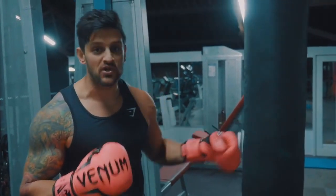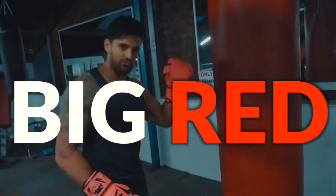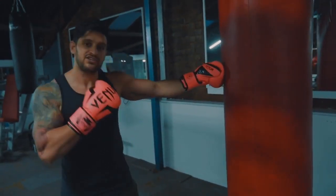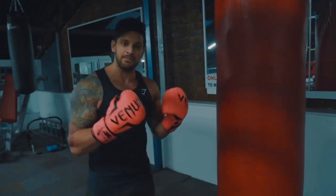Now, because we're going to be doing punching in numbers, we need something that's going to offer some resistance. Enter Big Red. If we hit Big Red, it doesn't go anywhere, and that's exactly what we want. We want our punches to be landing nice and solidly and transferring all our energy into the bag. If the bag swings or moves or is too thin and we miss, that's when we risk hurting ourselves.